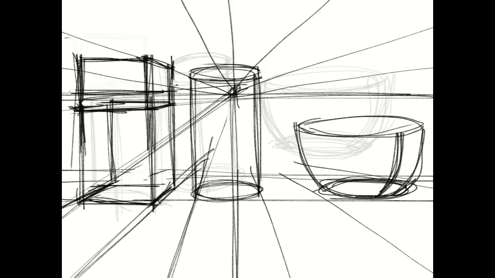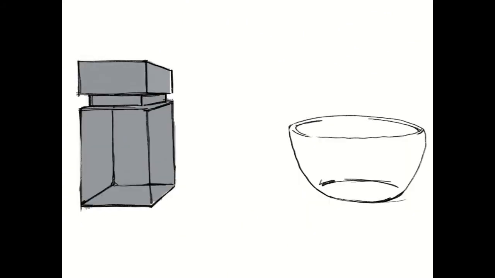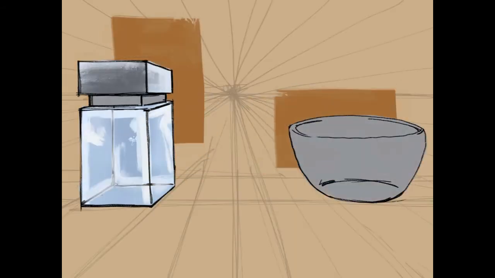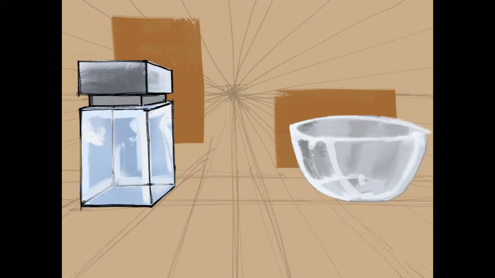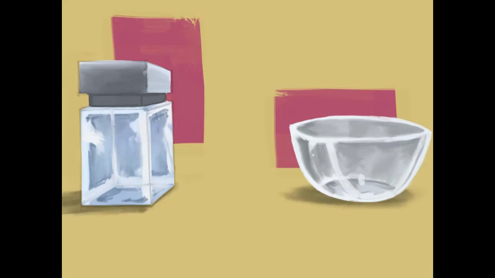I'm just going to be going over some methods of creating simple products in Procreate. I have a perfume bottle and a bowl that I've made to look like they're both made out of glass, reflecting some of the background light that's behind them. I want to go through some of the methods that I've used to create these products, and not to spend too much time on them. They're sort of for ideation, for quickly creating the concept so that a client can view it.